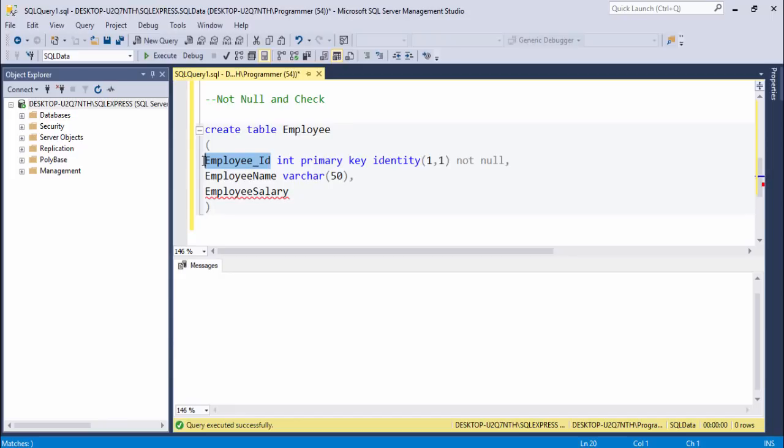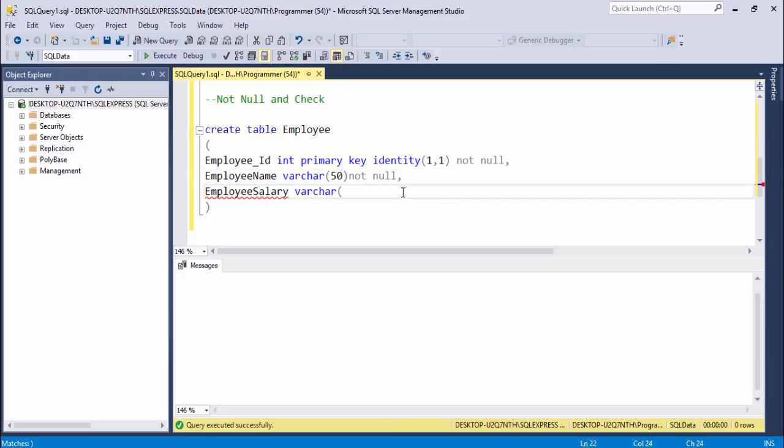If any user is developing the application and they are using empty fields to store values in the database, then they can't store the value in the database. Why? Because the not null will display the message: I am not able to store your data, right? So this is very simple, use not null.